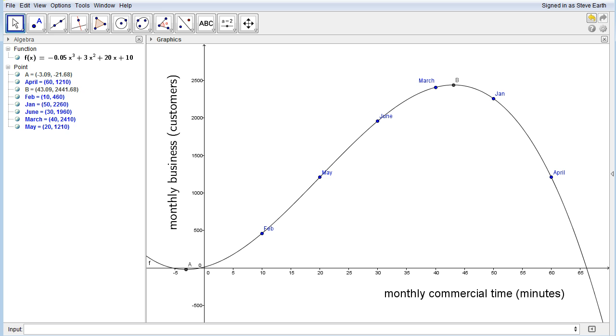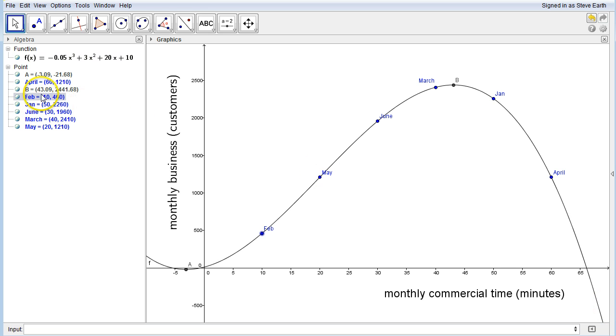43.09 minutes, incidentally I should point out, the 43.09 minutes does not mean 43 minutes and 9 seconds. The units are all in minutes. So that's 43 minutes and 0.09 minutes. So 0.09 minutes, that's like a little bit more than 5 seconds, right? The way I did that in my head is I know that 0.09 is a little bit less than 0.1, which is a tenth, and I know that a minute is 60 seconds, so a tenth of a minute would be a tenth of 60 seconds.